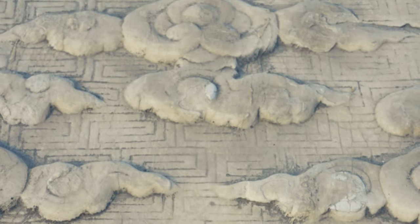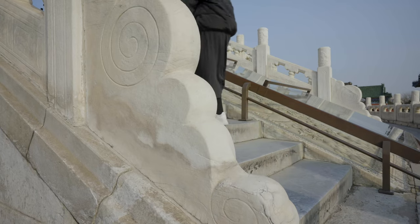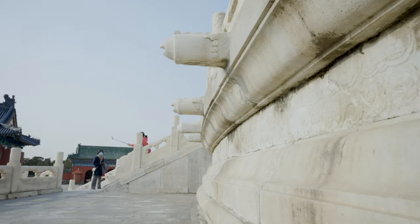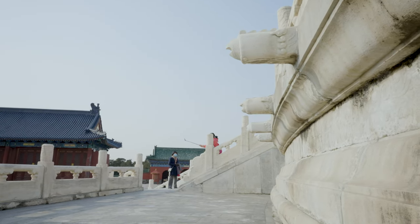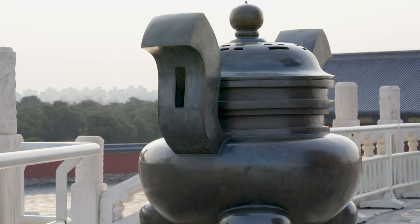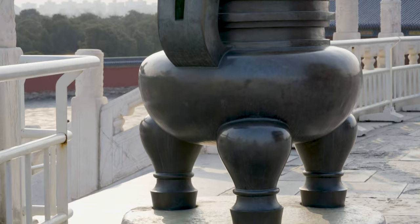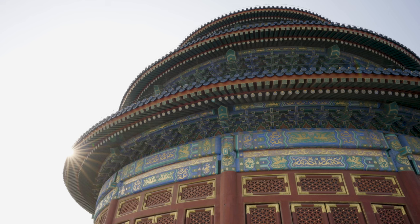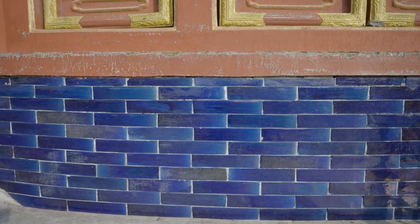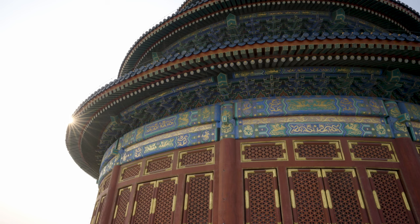The hall is built on a three-tiered mound of marble stone, and the brief trek towards the hall is every bit as transformative as one can expect from the builders of this heavenly structure. Along with the Forbidden City, the Temple of Heaven is the most representative of China's architectural zenith. The Temple of Heaven is even more distinctive since it employs the whole intellectual gamut of Confucian theocracy and Chinese cosmogony.